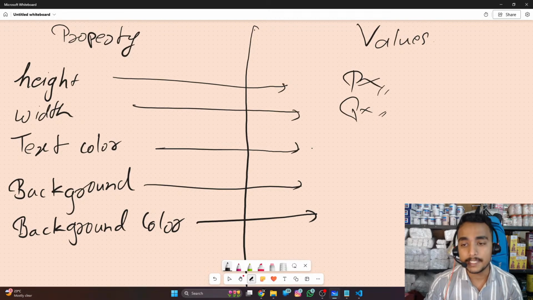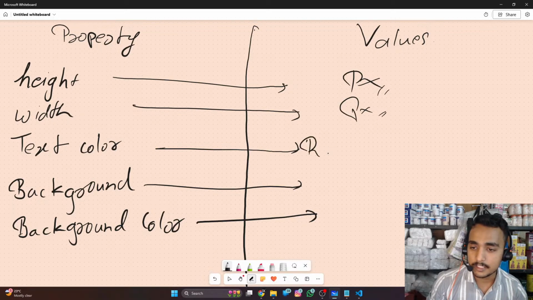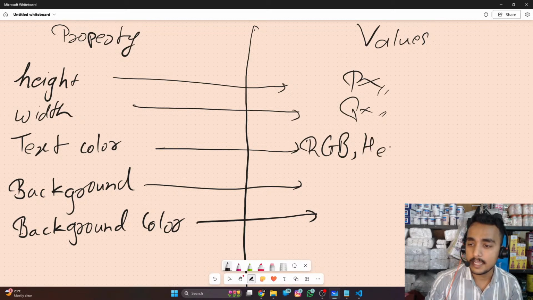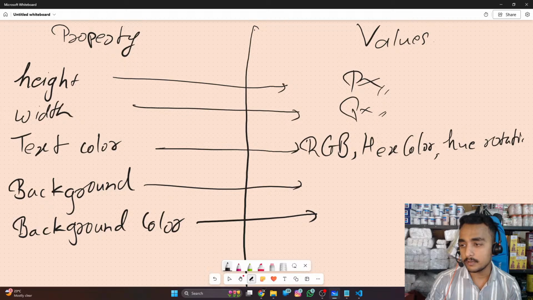Then text color. Now color can be color, right? There are types of colors. RGB we use. Then hex color. Then hue rotation, hue in simpler terms.